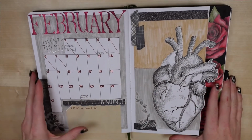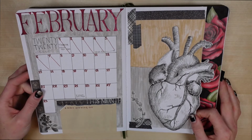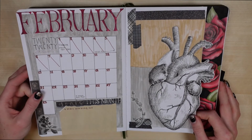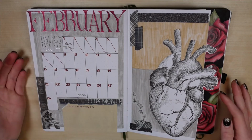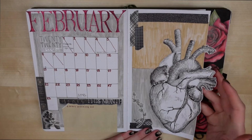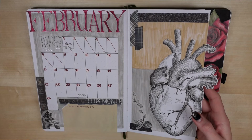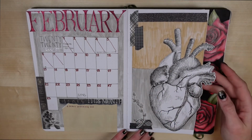All right, so future Kelsey here. So we are unfortunately on the 8th of February right now, and I was editing this and then realized that I didn't actually do a full flip through of all my spreads. So some of this is already filled out, but I didn't think anybody that was watching would mind. So yeah, this is my flip through.